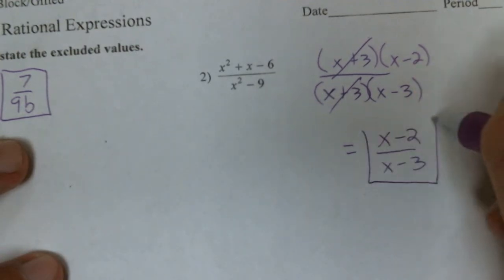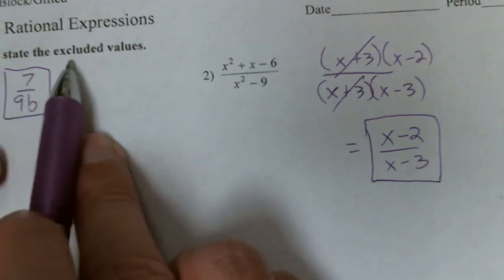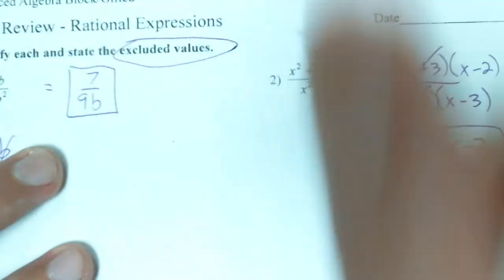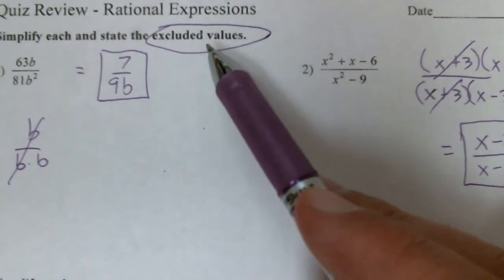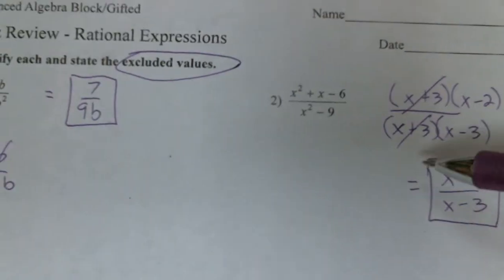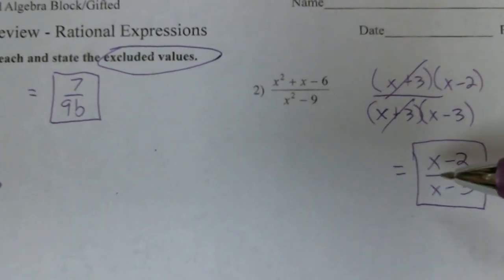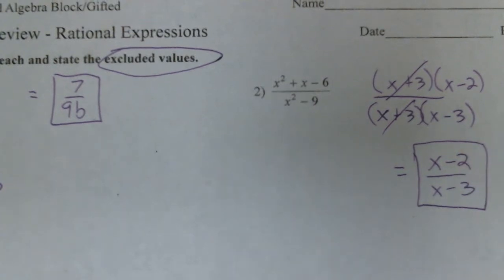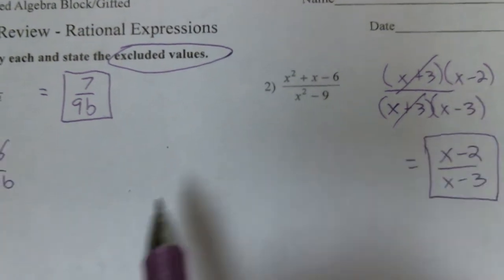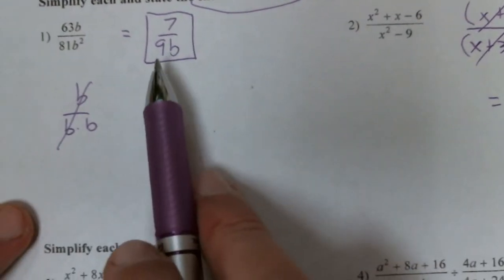Okay. Now, notice in the directions, guys, it says to state the excluded values. On this quiz review, you're only asked to do that on 2 of these problems. We don't ask anywhere else. However, on the quiz, almost every problem, we're going to ask for these things called excluded values. All right, so to keep the confusion to a minimum, I'm going to try to explain it this way. I'll offer you 2 ways to think about it.